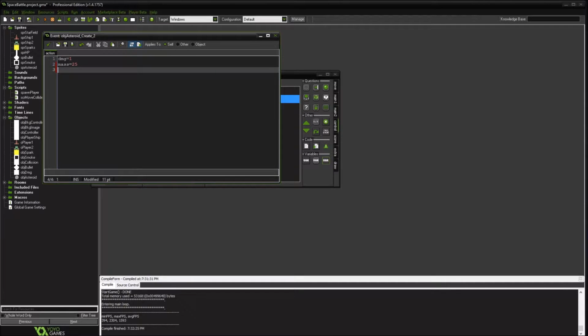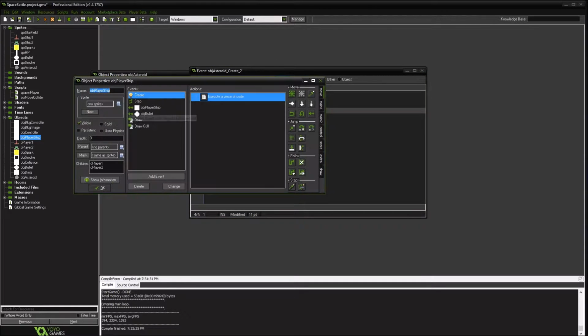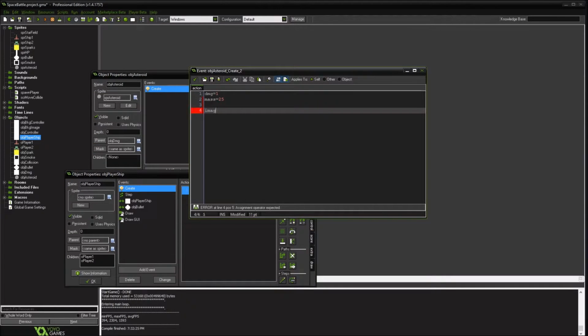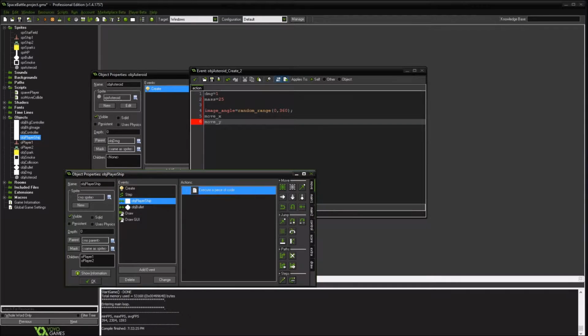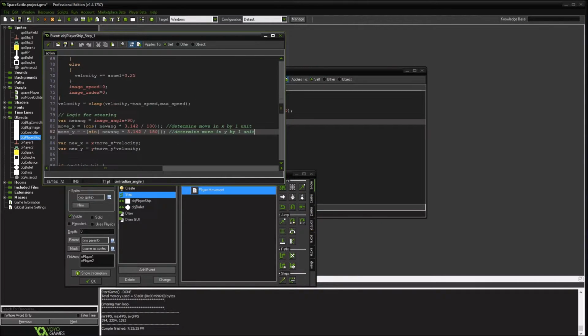We're also going to create a rotation. Actually, what we're going to do is very similar to what we had in our player ship. So we're going to set an angle that can be any direction, and we're going to create a move X and a move Y. We're going to take it from our player ship, the move X and move Y that we had here.